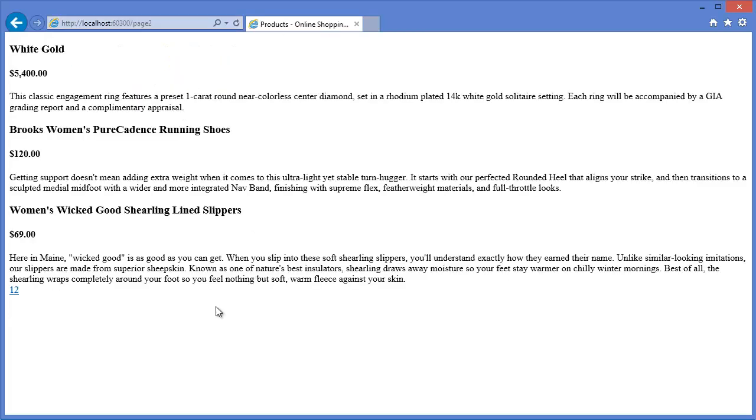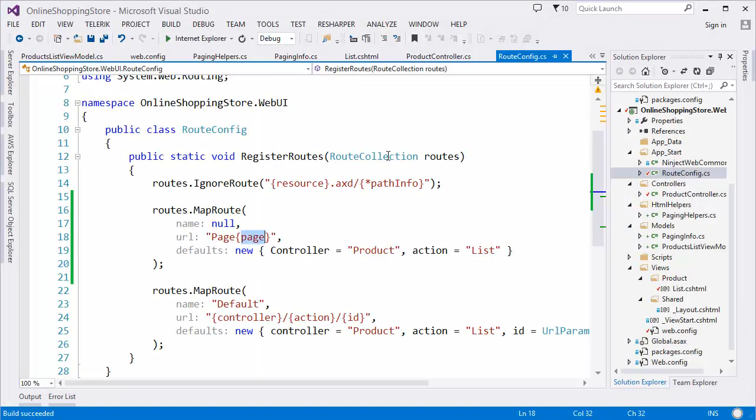So this is basically the setting configuration in the route config. This is the routing configuration, and we have a default routing configuration, this one. And as you notice, page then page number. So the value for the page will come from the URL.